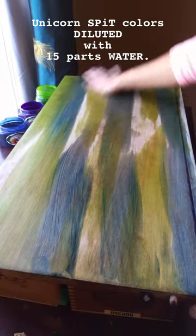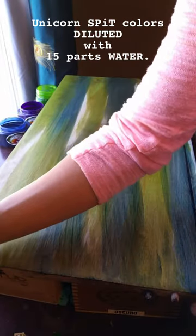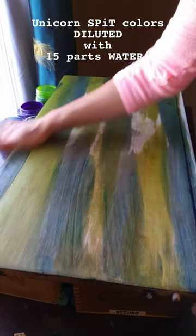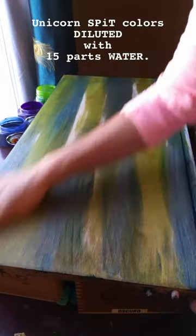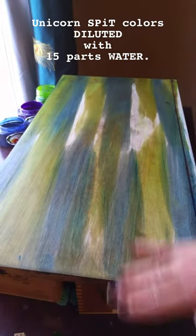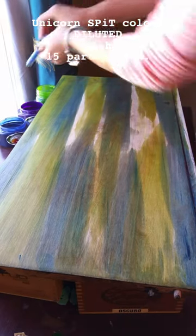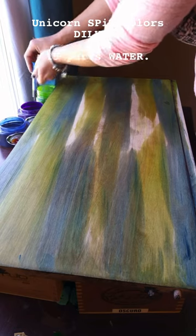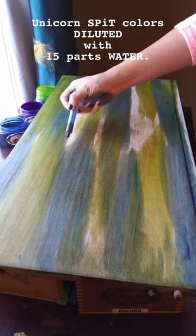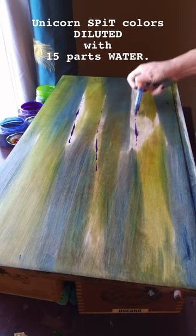See that you can still see the wood grain really well because I got it all the way down to that bare wood. There we go. So there's our first layer. And of course, we have some gaps. And those gaps are where I want to put in my purple. Just going to do a little line of purple just in those gaps.